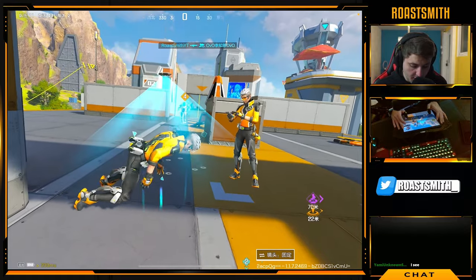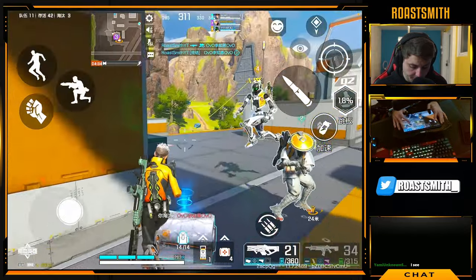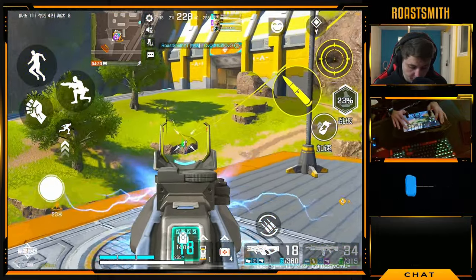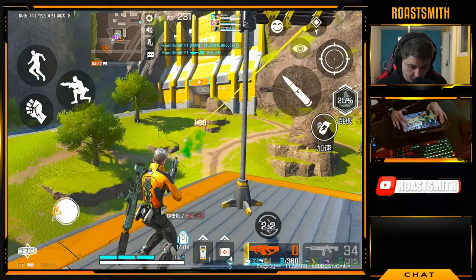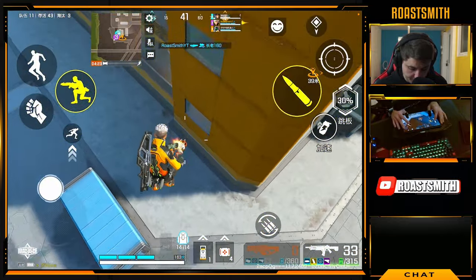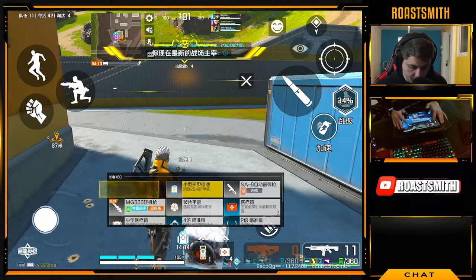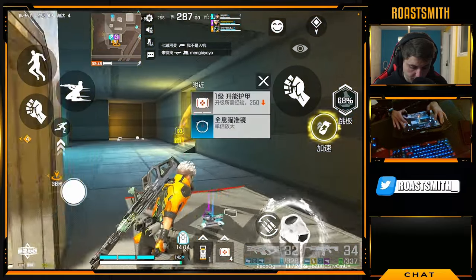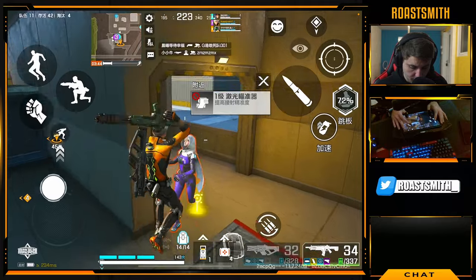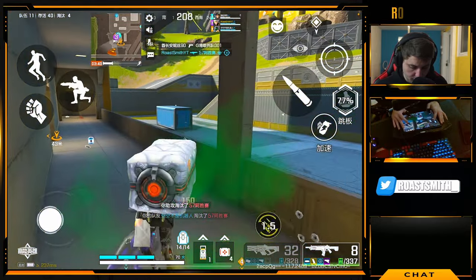Idiot. Ult team versus Ult team. Blap. 敌人实在是太慢了. What the hell was he doing? Body.